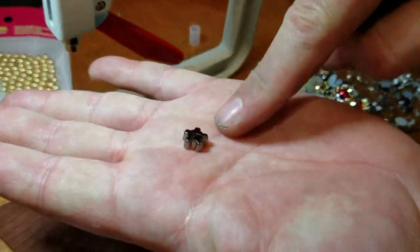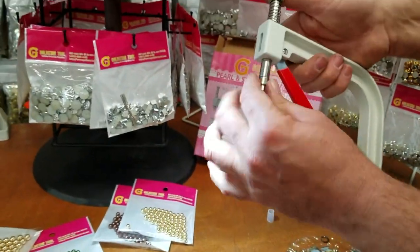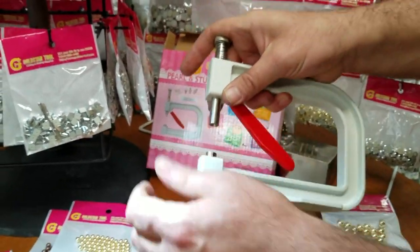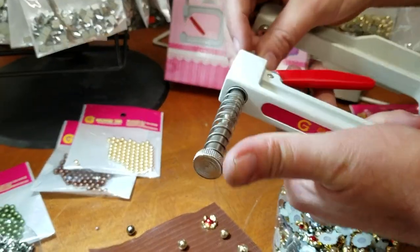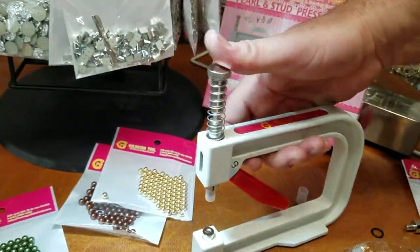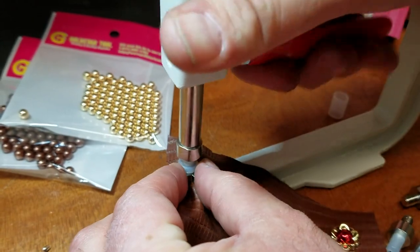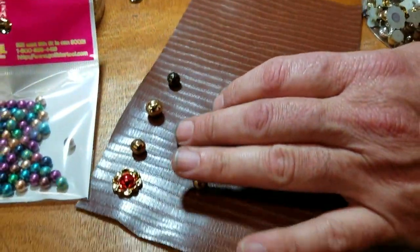Good example — this one was too flat, so I'm going to go and change this one. We're going to make it the longer one. The good thing is that all of this comes in the kit — you don't need to worry about getting another type of die. The whole thing is costing you $39.99, and while supplies last because we've been selling them like hotcakes. I change it and — done. Look at that.